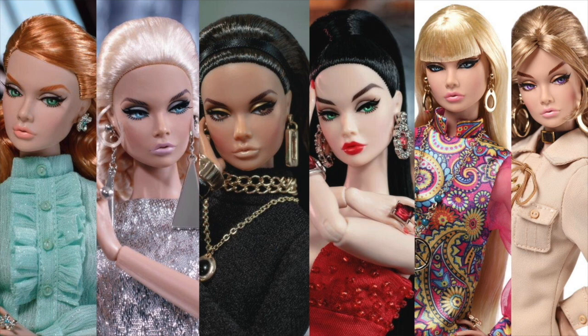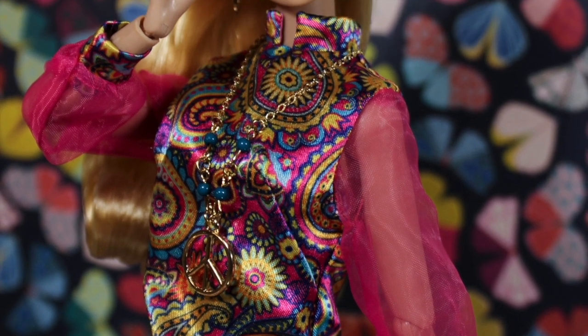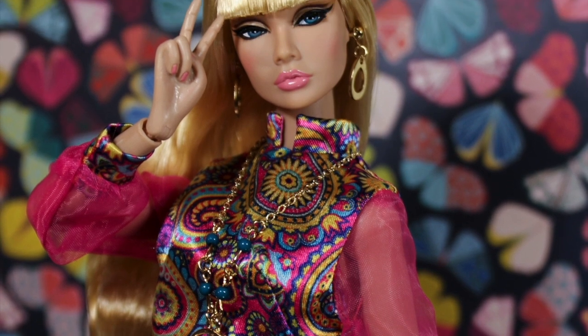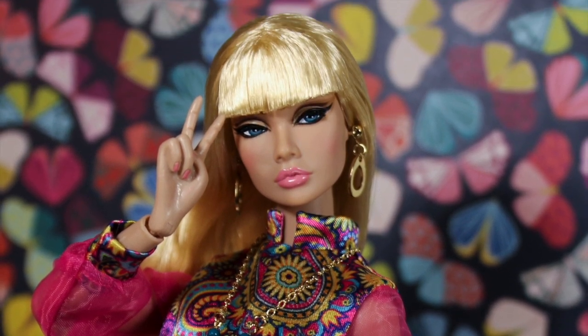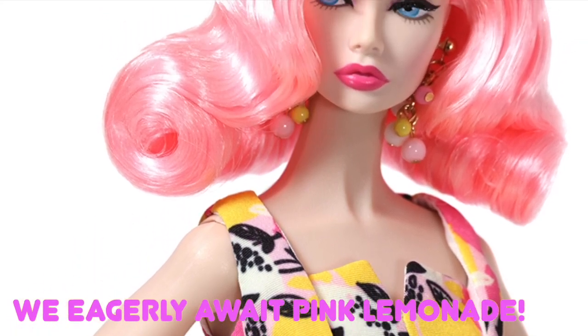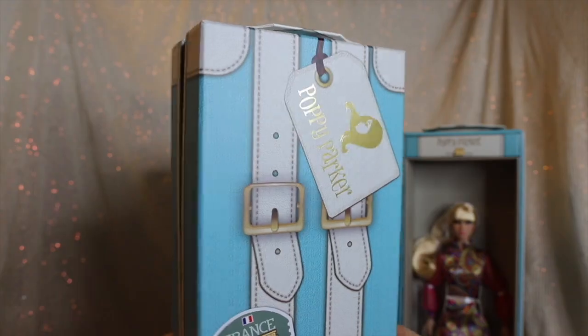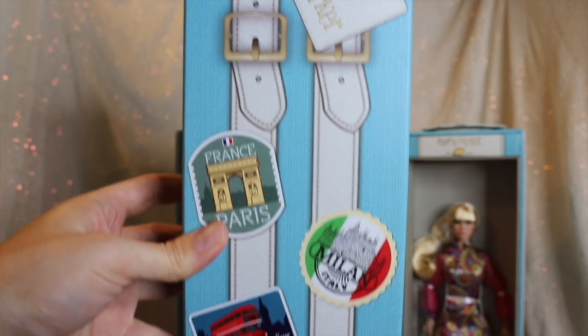What did surprise me is how much I ended up liking India Poppy. Her eyes are really striking in person — something I feel like the promo images did not capture accurately. I'm thoroughly in love with this collection and can't wait to see what David has in store for us at Palm Springs this year. The Model Traveler Collection is definitely one with limitless possibilities, so it's great to see so many different poppies appear in this line. Maybe they could eventually expand it even more?